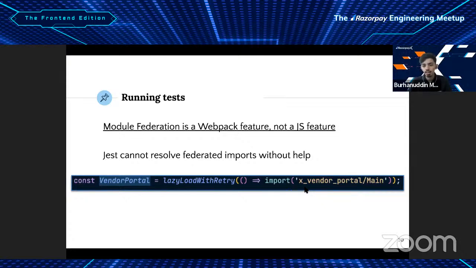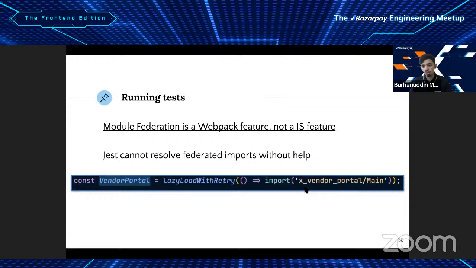Some of the solutions that we initially thought of: the first one was, why not just mock every component? But that would be really, really bad. You can share mocks between any number of packages in a module federated architecture, but that would still be bad, because if someone changed that component in the actual code but you didn't update the mock, all your tests would pass since it's mocked, but it would result in a failure later, and that would happen in production. So we wanted something that would give the developers a lot more confidence, and we basically cancelled out mocking.